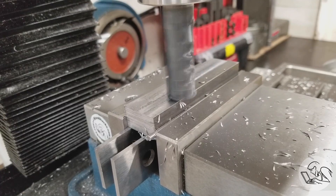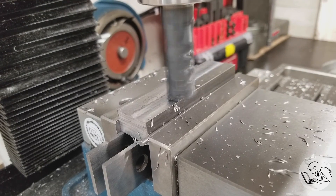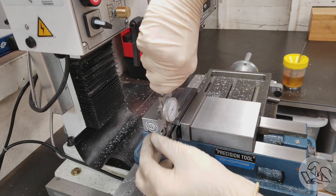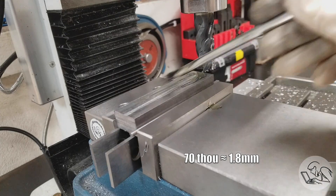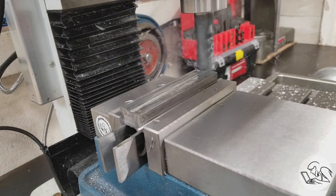We're going to set that back up in the vise with that machined 90-degree corner in the lower rear portion of the vise, then take a cut across the top face. Now that we have a machined surface down against the parallels, we can bring this surface to dimension. I'm just taking a light facing pass, then measuring to see where I'm at, and then I can start dialing in some heavy cuts — going 70-thou depth of cut per pass, which is where this cutter seems happy as a maximum on this mill.